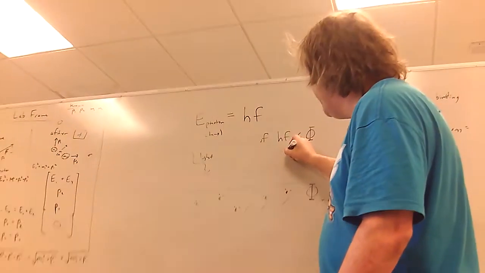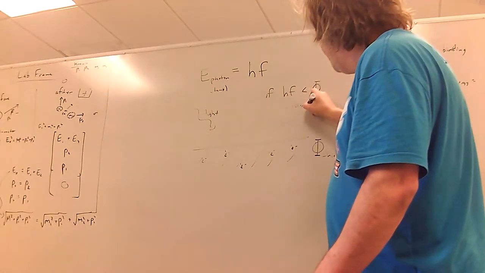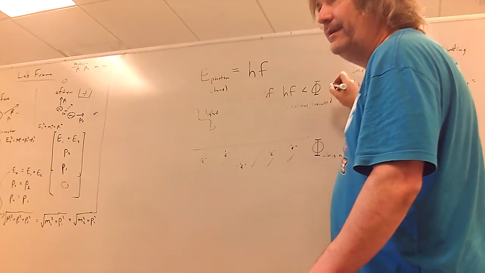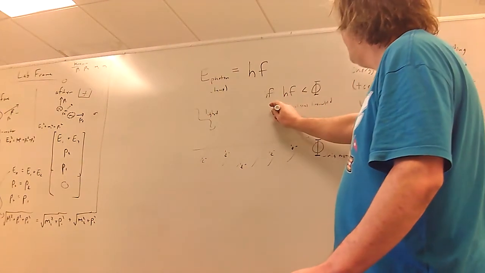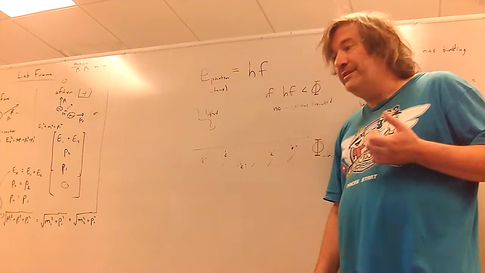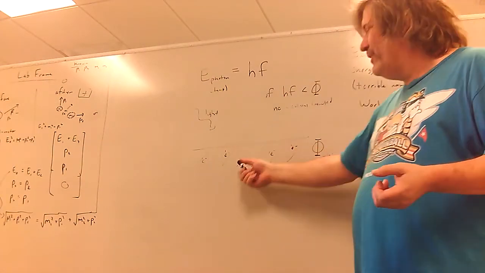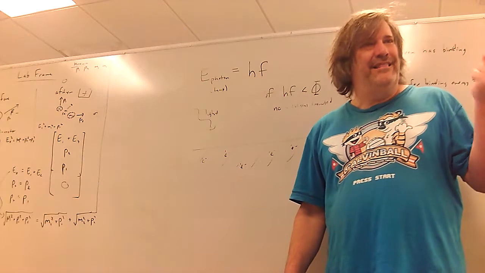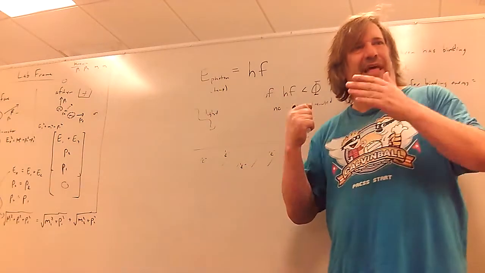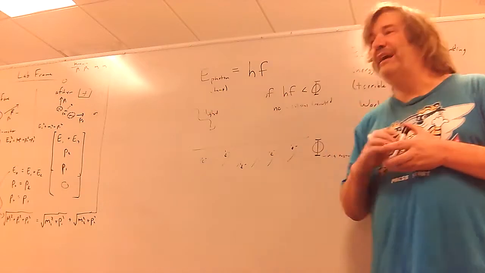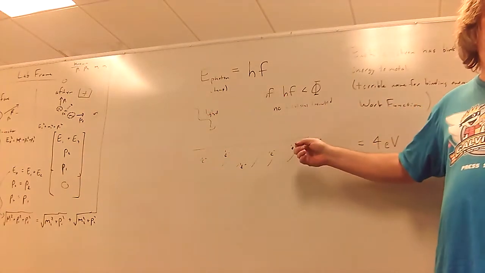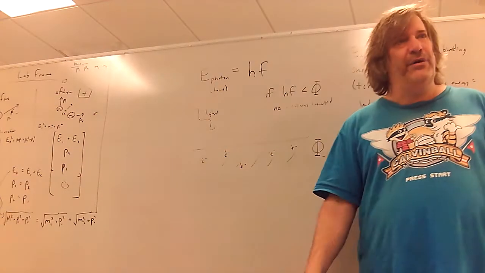So eVs are a familiar energy unit. You can convert them into joules if you want, and all that kind of stuff. As I'm shining this light on the metal, you would think, okay, I've got to give one of these electrons a certain amount of energy to get it out of there. I've got to give it positive energy that equals that negative binding energy that it had. Presumably, if I made this light more intense, I'd be more likely to get that electron out of there. I made it more concentrated.